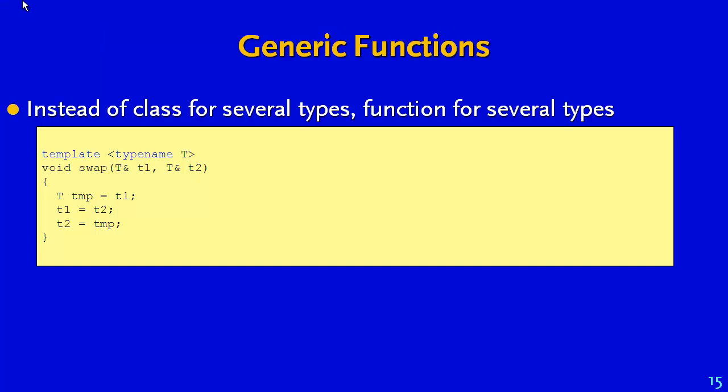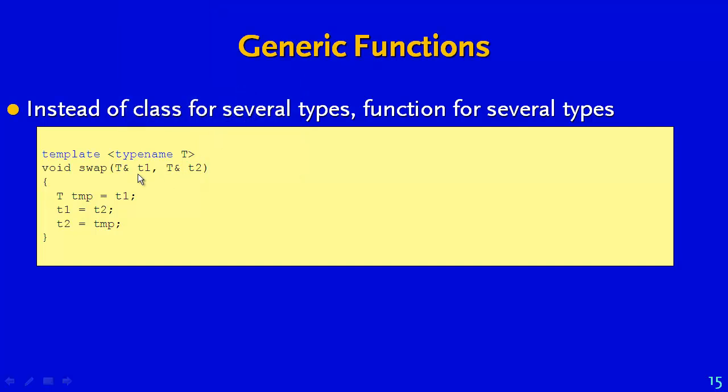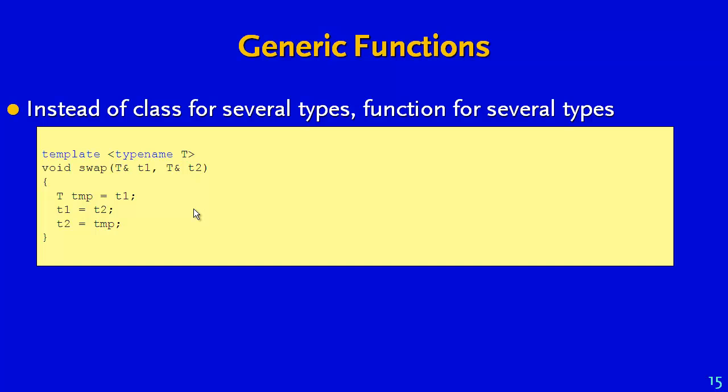Okay, we've finished a little bit the classes. We now would like to talk about just generic C global functions. So I have as example, it's in the STL, but we've written it ourselves just for fun. I got a swap, and I want to swap two values. So I swap two references, T1 and T2. I create a temporary object. I assign it to T1. T1 is now assigned to T2 and T2 to temp. And this actually swaps two objects. Okay, so you can actually run this in a moment.